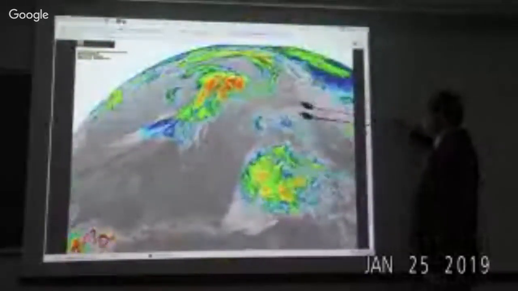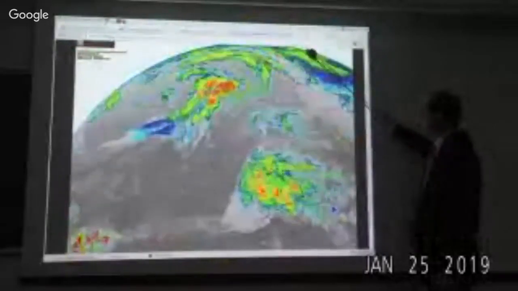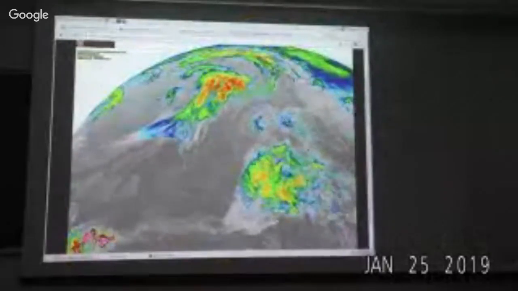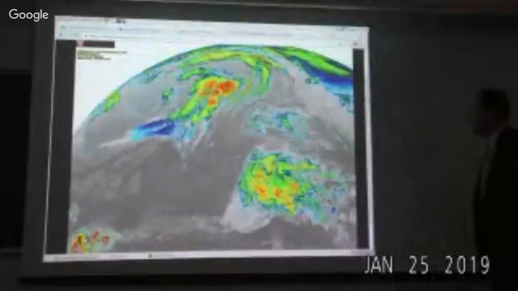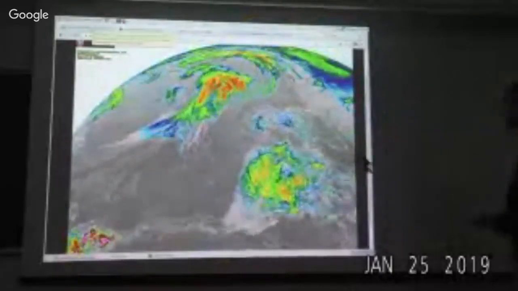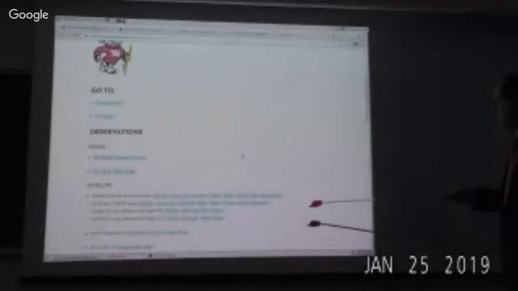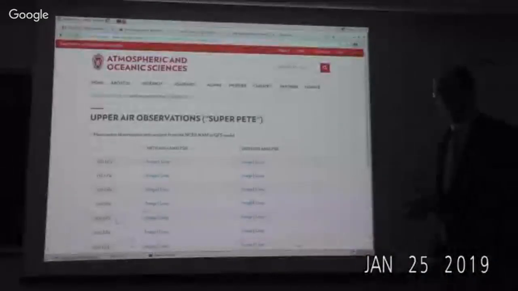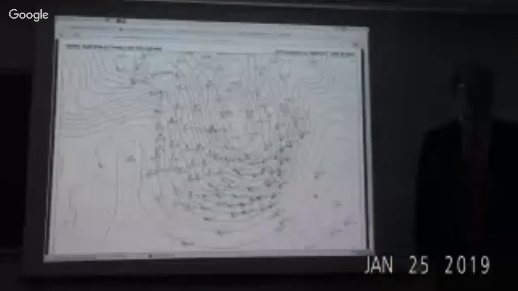That does not mean to imply there aren't other connections, but I think you can make some direct statements about stuff here that have plenty of other ancillary science questions that are interesting without regard for any of the other set of questions that are interesting as well. So let's take a look at our 500 millibar map, because there's nothing on the radar. I'll say that. It's just a little bit of lake effect snow in New York State. It's too much to talk about. I'm going to let it go. I've seen it already. There's nothing really there.